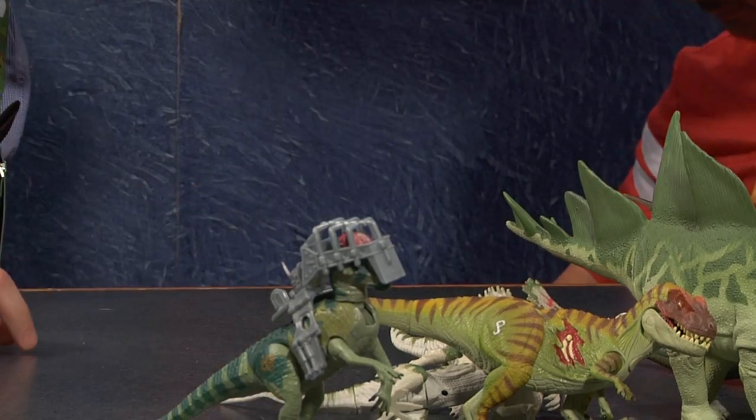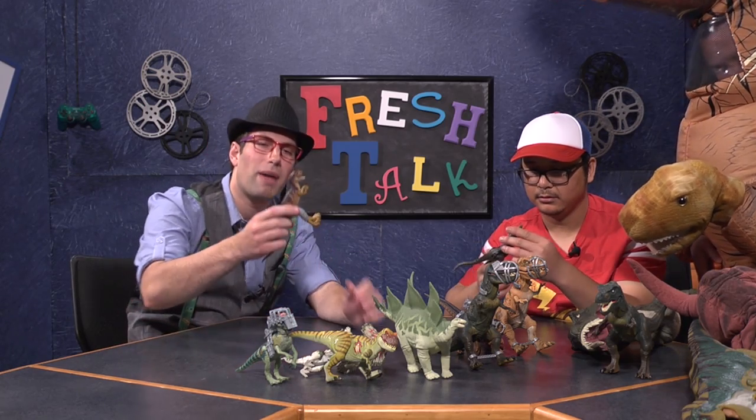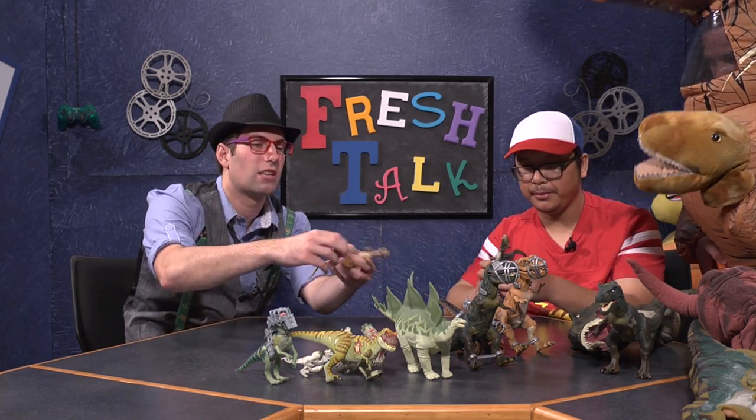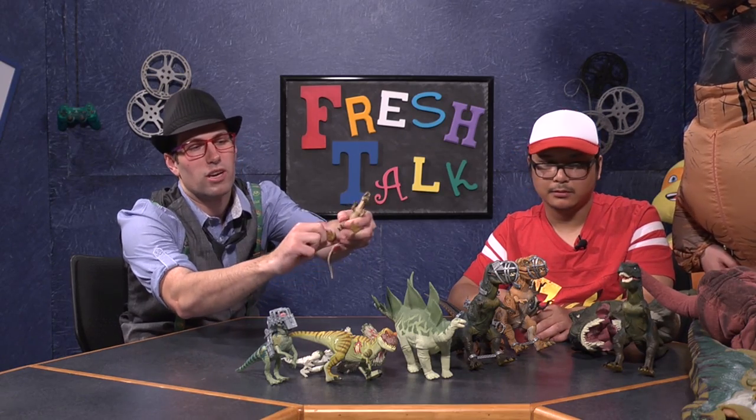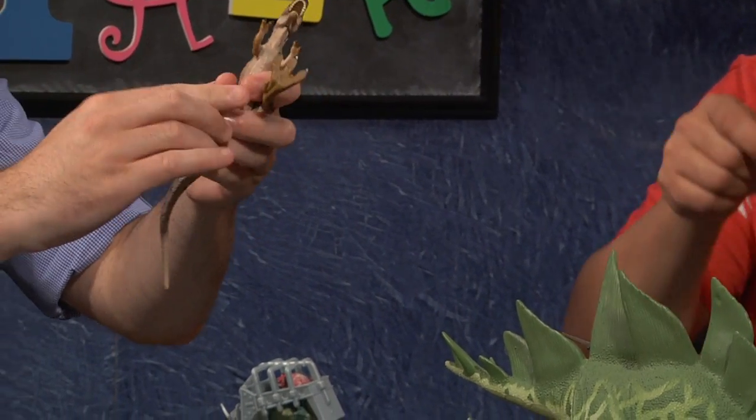And we got this one right here — that's actually from Jurassic World. He's a new style. This was the baby T-Rex from Lost World. He's got the broken leg. You can take his cast off right here real quick and see it broken. Then the doctors can fix him. It's fantastic.